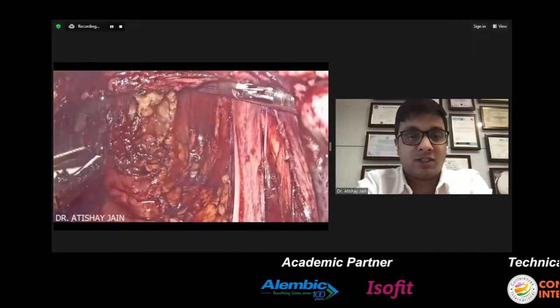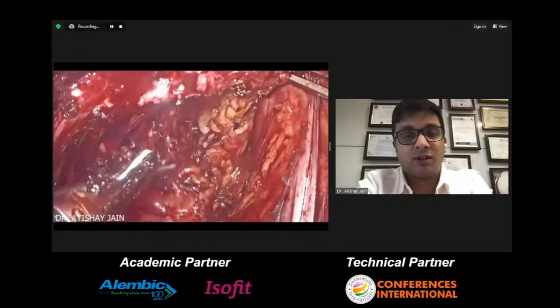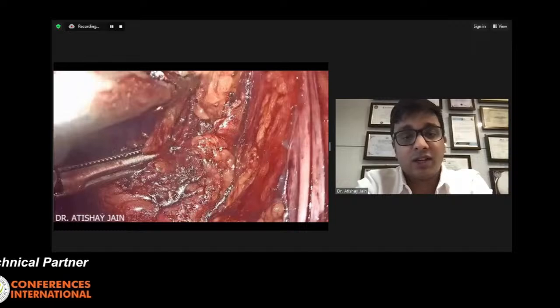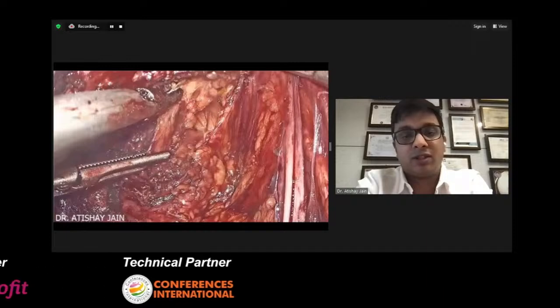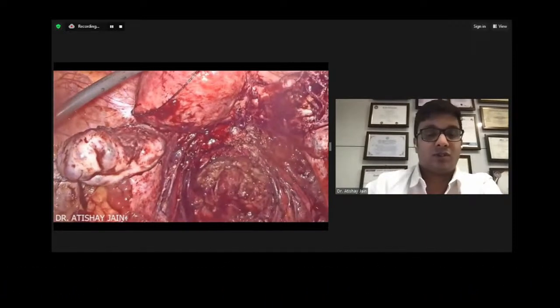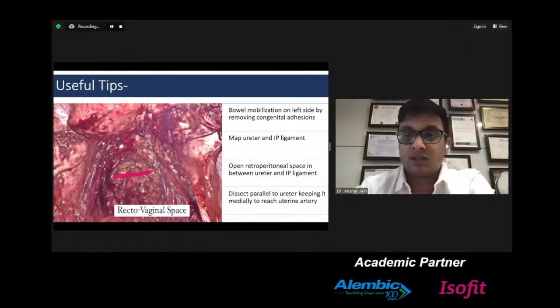So as you can see now, the rectovaginal space is being created, which is usually obliterated due to the involvement of the rectovaginal nodule. And the rectovaginal nodule you can either cut it towards the vagina or towards the rectum, and then shave the rectum if it is superficial, or plan another management for it depending on the depth.